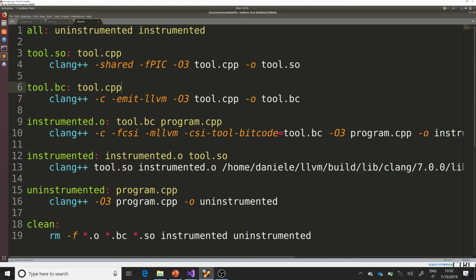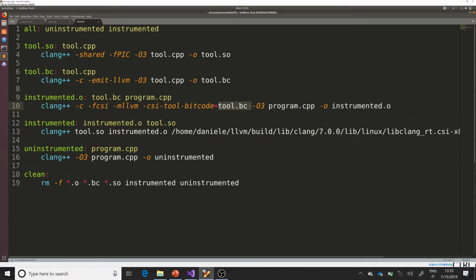Then you take the target program, in this case program.cpp, and you build an object file which is instrumented. So you say I want to use CSI, and I use this bitcode, tool.bc, I compile with optimizations, and I just output the object file. And then the final step is to link everything together.